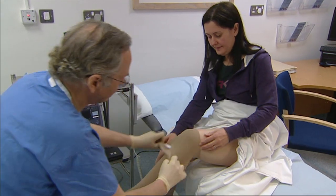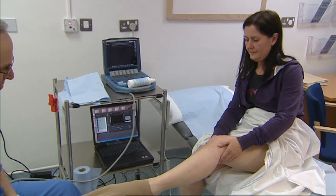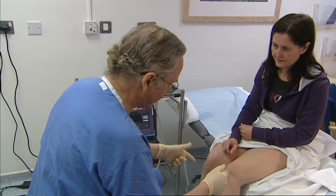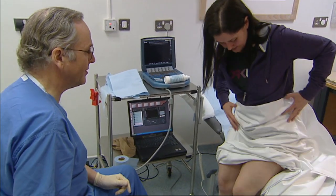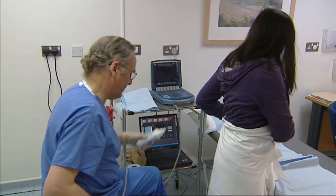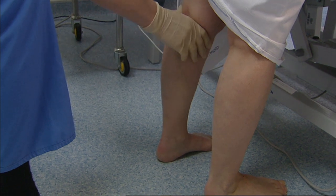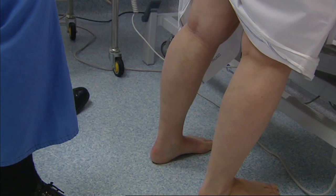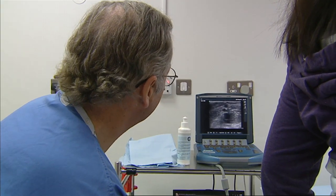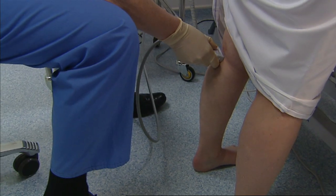Let's take the stocking off and we can look at this. Let me help you whilst we inspect the leg. I think what you're going to do is stand down on the floor and turn and show us the back of that leg, because all the varicose veins are on the back of your left leg. The first stage is to evaluate the patient with them standing up. I'm interested in the patient telling me where their veins are — the ones that are causing them discomfort or an unsightly look to their leg.